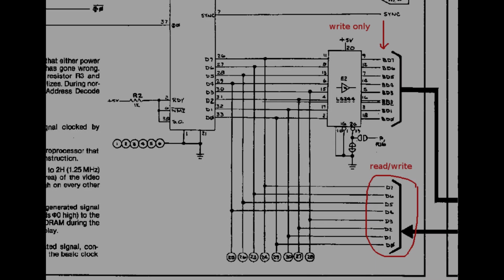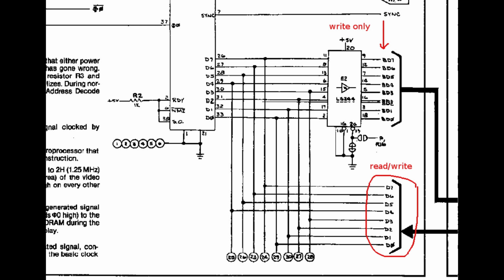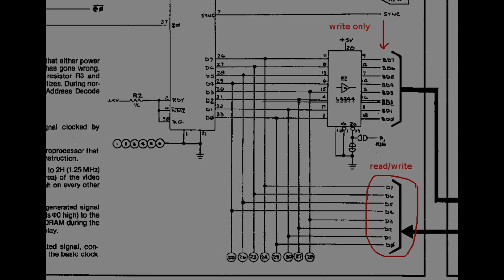So clearly I've not done my troubleshooting procedures very well this time. I've checked for conflicts on the CPU data bus pins and I found no problems. But in this game, the data path is split in two by this LS244 transceiver. On the CPU side, the data bus can work both in read and write cycles. But on the other side of UE2, the buffered data bits are always driven, so it's a write-only bus.